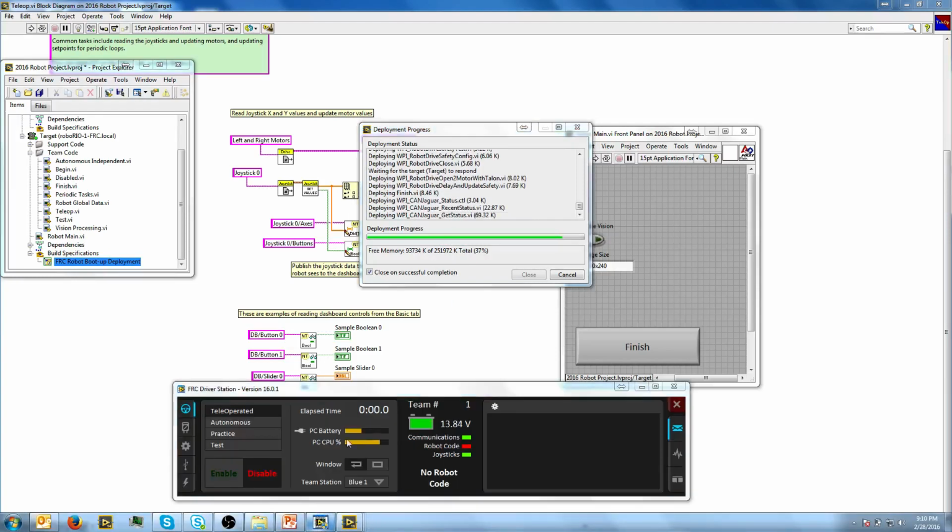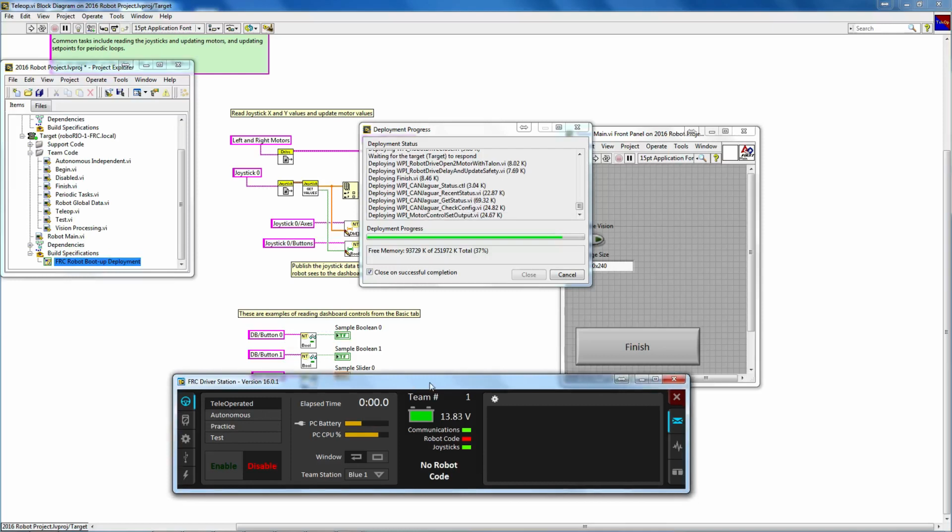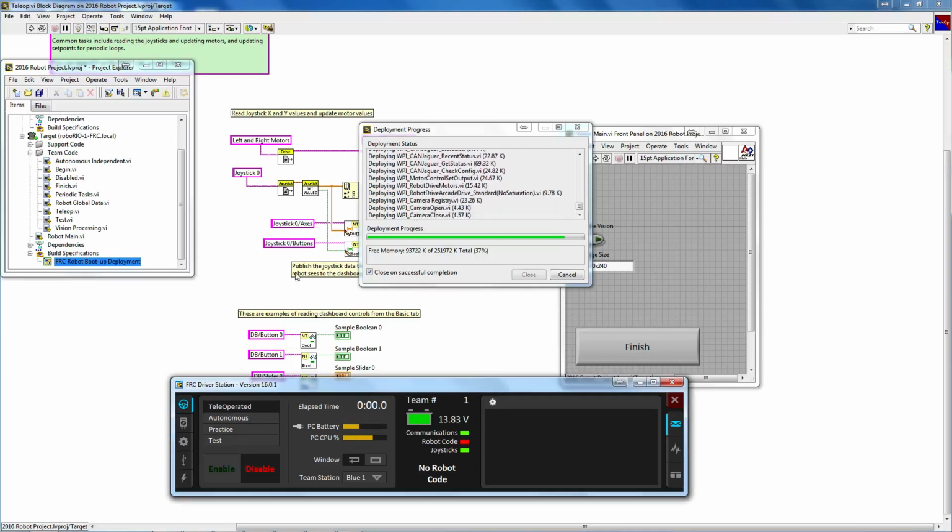While I'm waiting here, we're going to pull the driver station back to the top. Because to get this Teleop VI to run, what we're going to do is once the code loads, we're going to enable in teleoperated mode to get this VI that we're using for our demo here running, so we can take a look at some things, different tools that are available for debugging LabVIEW programs.